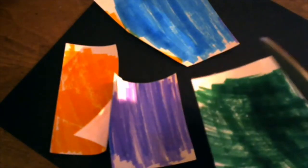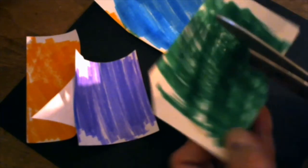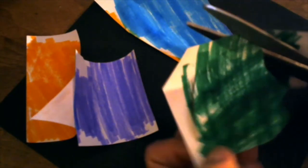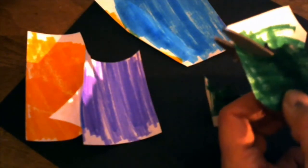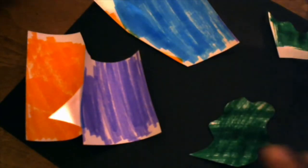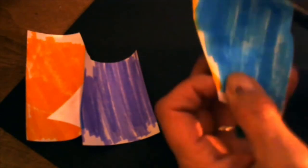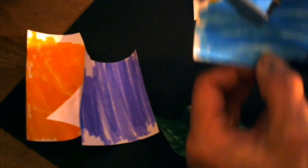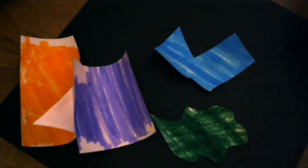I'm going to do this really fast because it's easy and you can do your own — and they'll be very cool. Just take your scissors; you don't have to draw it first. I usually keep cutting and turning my paper. I kind of like to do it without even looking, because then I get some really interesting shapes. Now I'm going to have green fingers! I usually save my little pieces of paper because you can use them for other things. I'm going to cut the blue one a little more angular — it kind of looks a little bit like a boot or something.